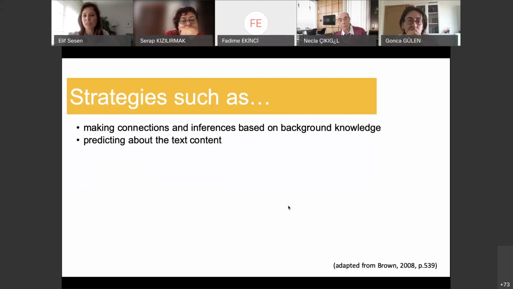Predicting the text content, previewing skills. Most of the time we ignore previewing skills, but they're very important. Visualizing text content, like working with graphic organizers, seeing the skeleton of the text before they read it line by line, seeing the organization and the flow of discussion might be especially useful for their departmental courses.